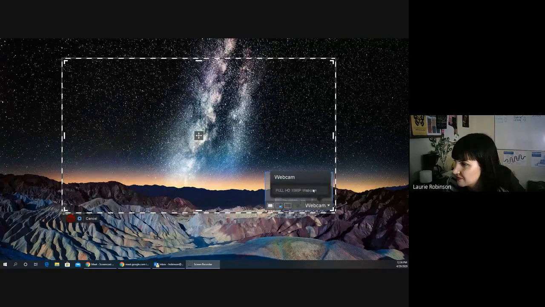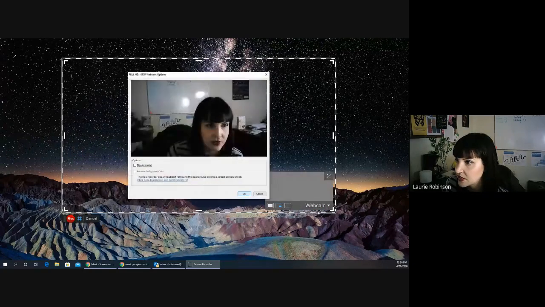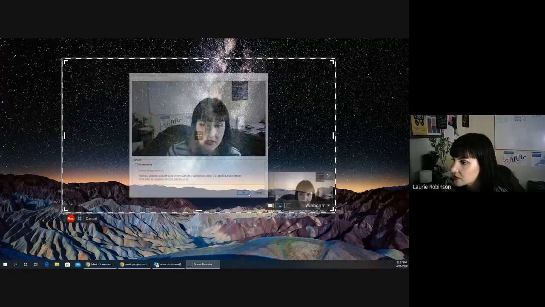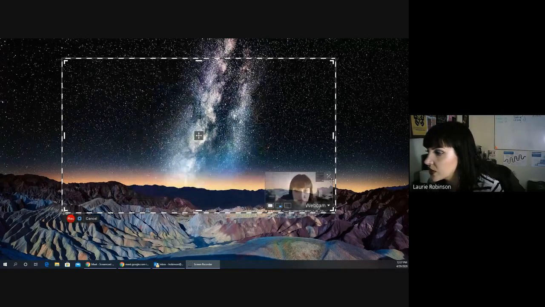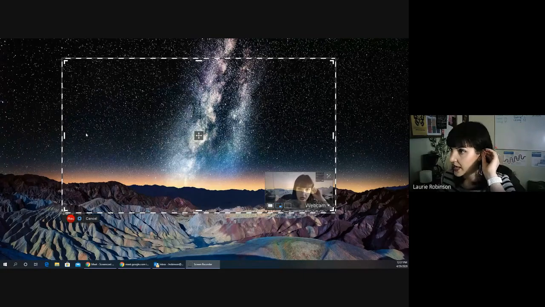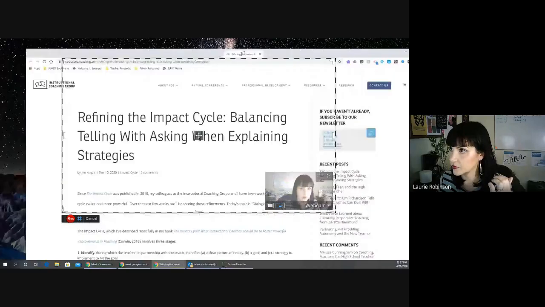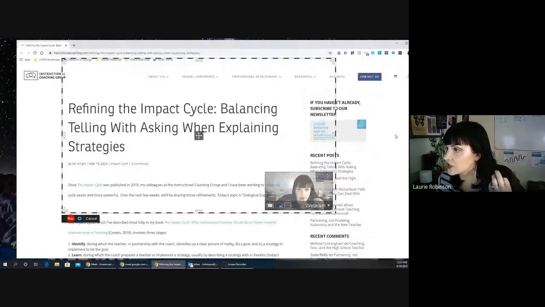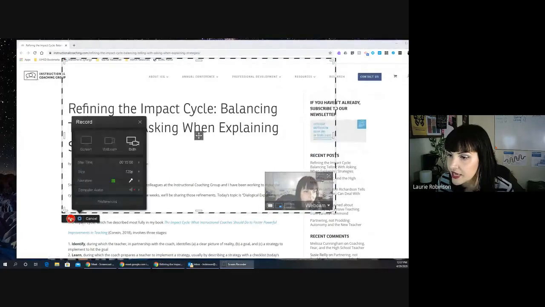And so it would be using this particular webcam. I had to tell it which webcam to use, but you can see that now there's a little me in the corner and then whatever my screen would be capturing. So let me see if I can move that over here. If I wanted it to just show this, I could go back to my settings. I can always get my settings back by clicking the little wheel here.